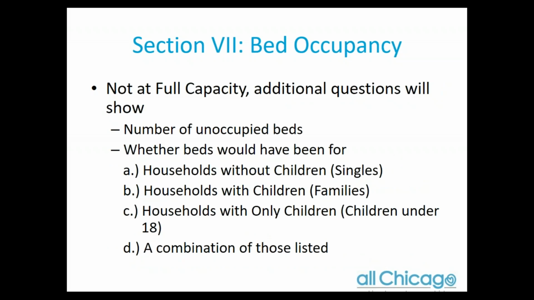If you were not at full capacity and you're not sure, maybe all your clients were in a permanent housing on the night of the count, but you had a couple of new openings, you weren't sure if those beds would be for a single or a family. Just because you haven't been matched with an individual, you can just indicate the number of open vacancies that you have and what type of combination that would have been, or if it was for one of those specific household types. What we do on the back end here at All Chicago, we would just make an extrapolation calculation based on those that are occupied as to what that bed would have been for.